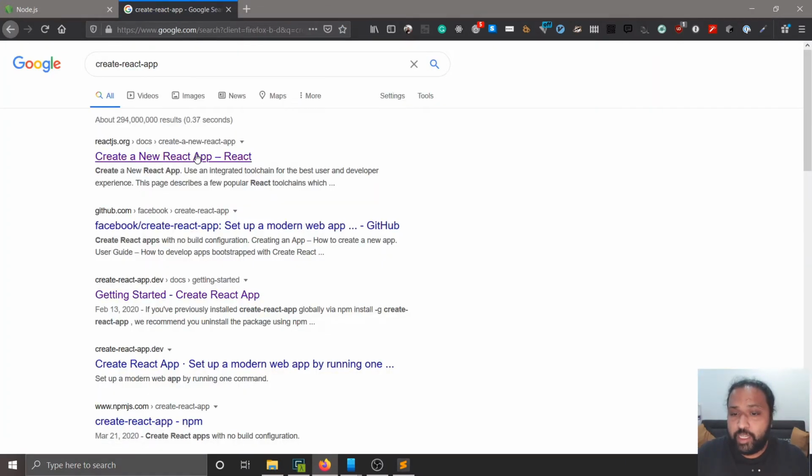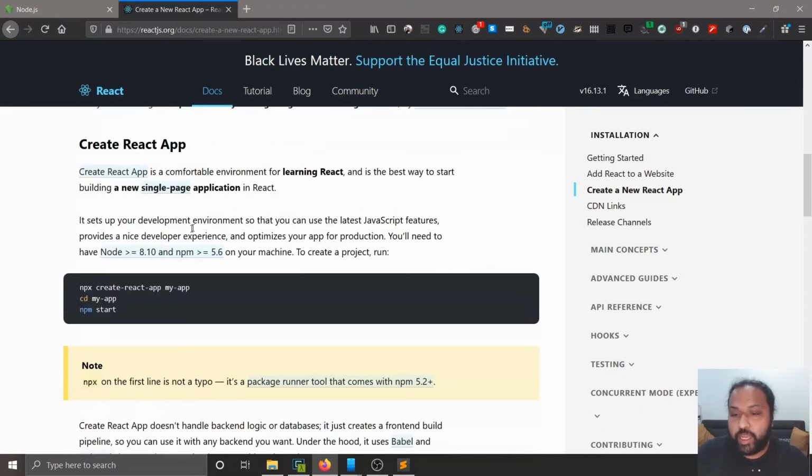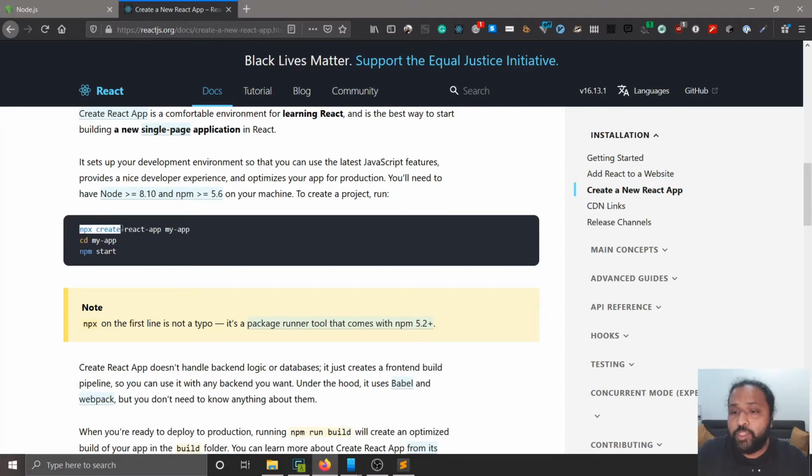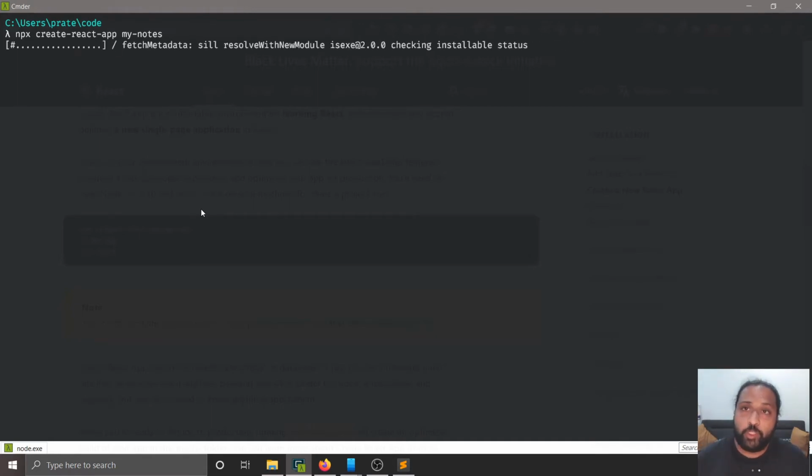script. You can directly go to reactjs.org and then go to create React app, and this is how you use the create-react-app script to generate your project. So let's take it and put it here, and then we're going to give the name of our project, which in this case I'm going to name my-notes, because it's going to be a note-taking application that we're going to build. Once you hit it, it'll do its thing and install and set up all the things that are required for React. So basically, there are two important things that create-react-app sets up for us.